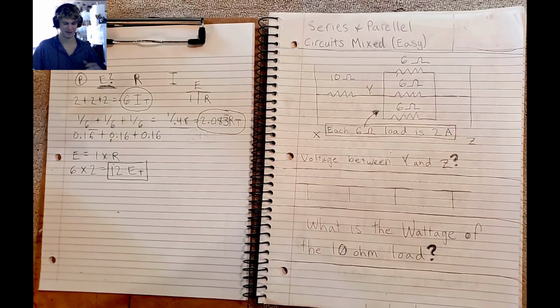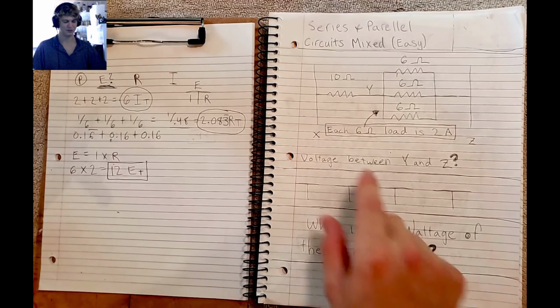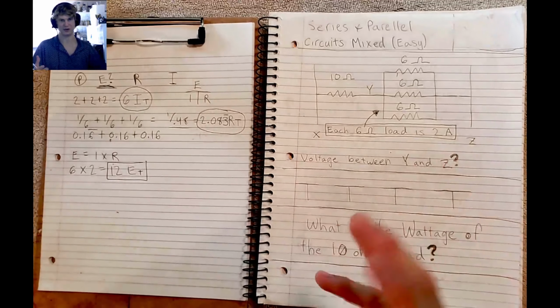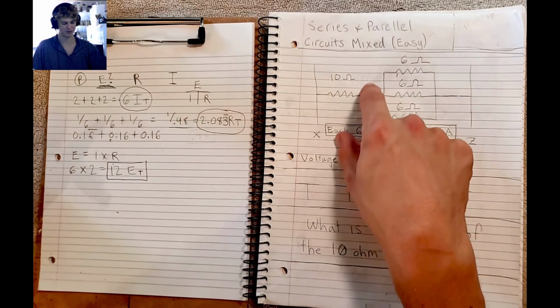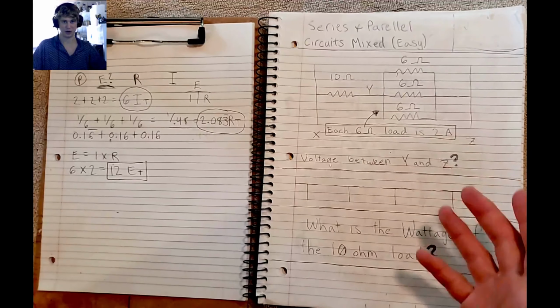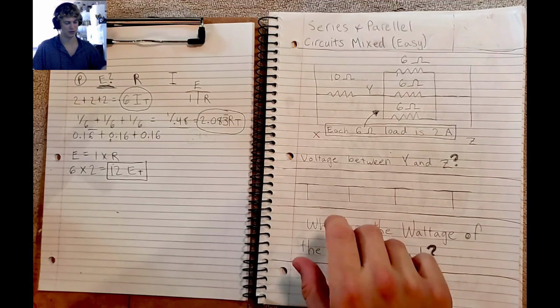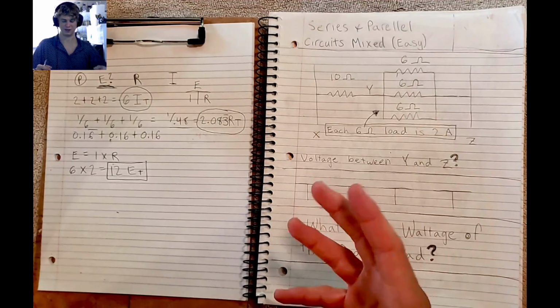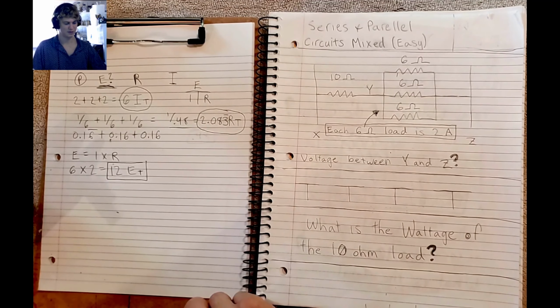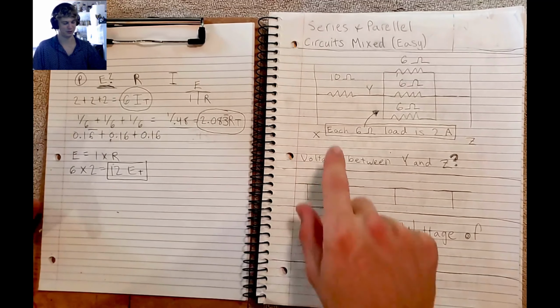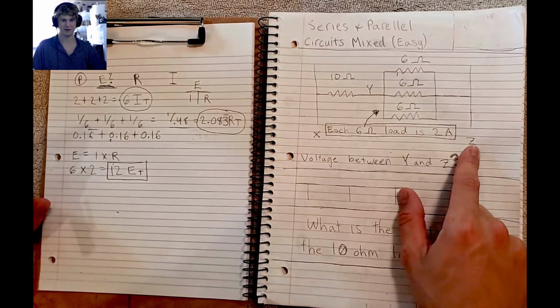So as we can see, this started with a mixture circuit, but we didn't solve for both of them yet. We were just figuring out that, okay, when we have a mixture of them and we only want to figure out a section that is, let's say, only wired in parallel, then we only have to solve for that section, thinking all in terms of a parallel circuit. While things are a little different if, let's say, we want to go from X to Z, but we will build up to that.